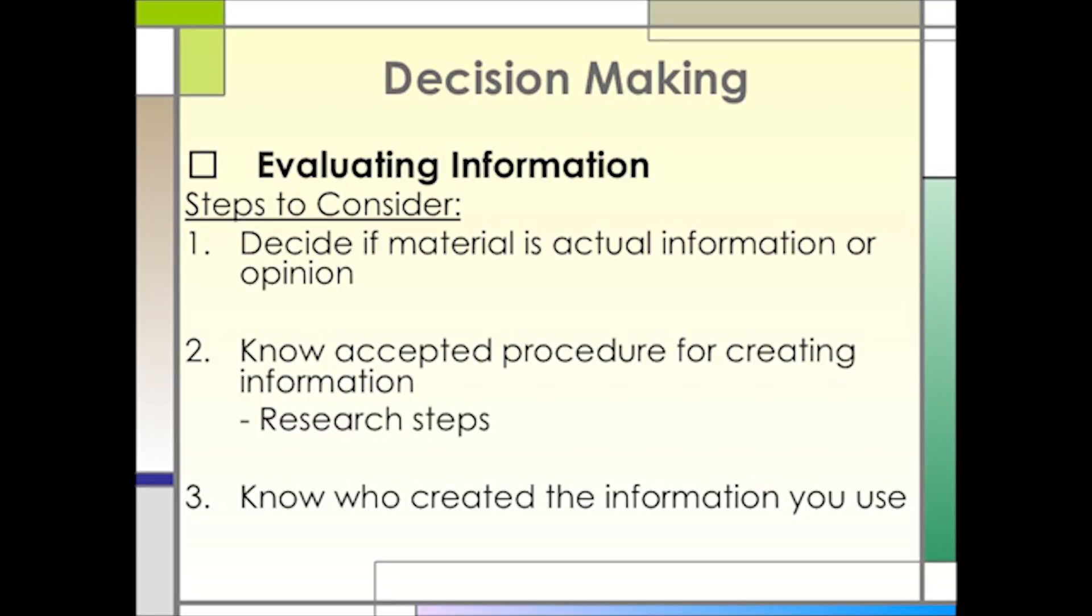Finally, when evaluating the information, you need to consider whether the material is fact or opinion. If it is fact, it will have evidence to support it. If it is opinion, keep in mind that you may be very biased. Also follow the research steps. This is why in our undergraduate program we require a basic research methods course, and in our grad program we offer courses in quantitative and qualitative research. It is important to follow these key procedures in a systematic fashion. And it is also critical to know who created the information you are going to use. Are they authority figures? Did they follow a systematic procedure for gathering data? The data you use is only as good as those who provided it.